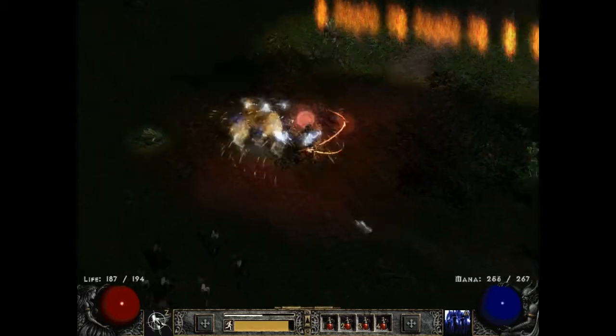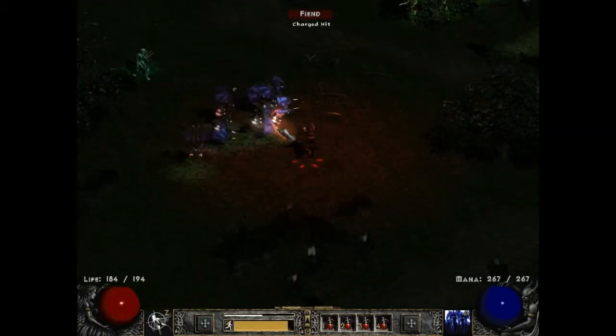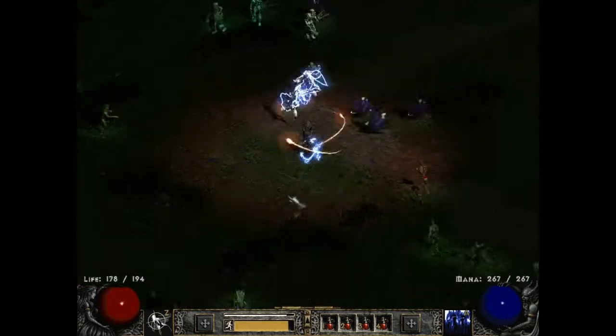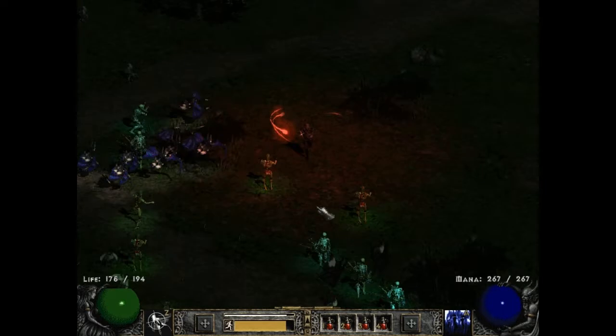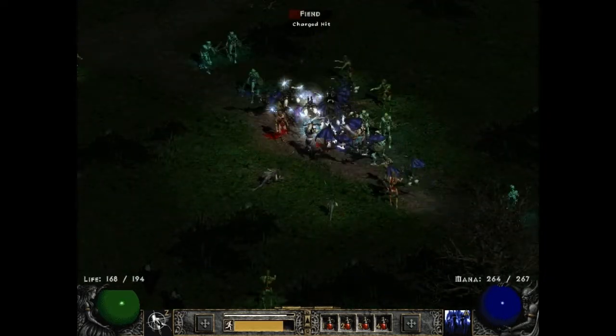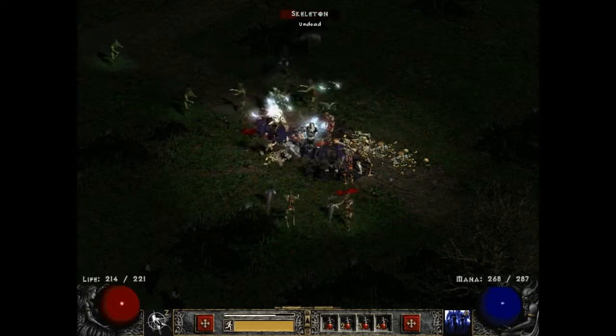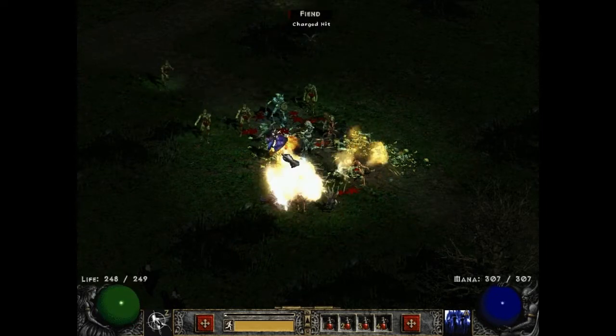I'm just gonna get some XP here, just kill some stuff. You know, you level so fast you don't really need to pot or anything, you just get all your HP and mana back and just lure them around like this and just tear away at them, I guess. Just watch them sort of just melt.